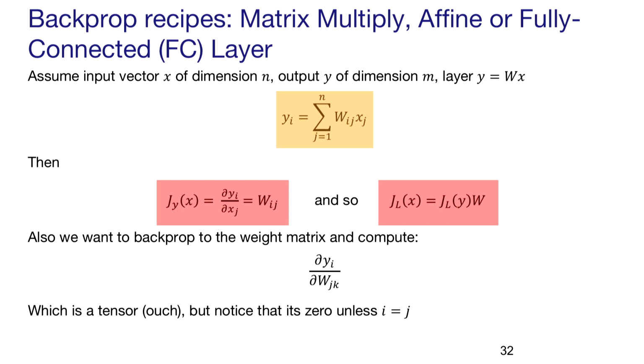Okay, but now we would also like to compute the set of derivatives of y_i, the output, with respect to the weights. But the weights already have two indices because they're a matrix. So that thing is colloquially called a tensor. It's really an ND array, a 3D array. Fortunately, we don't really need all three indices, because if you look carefully, that's going to be 0 unless i equals j. So the output y only depends on the W's where the first index of W is i. So in fact, it ends up having only two indices.